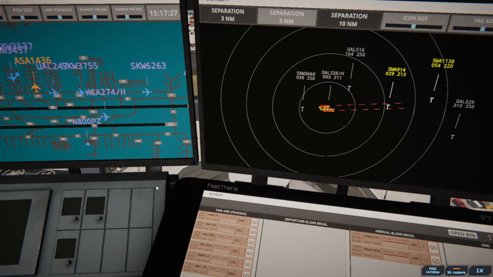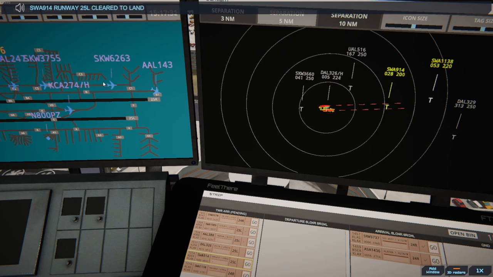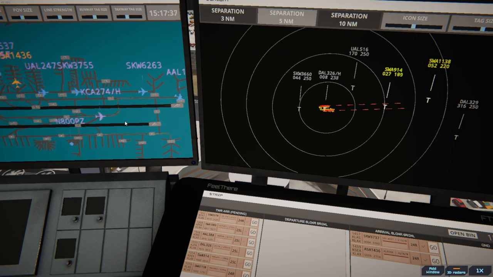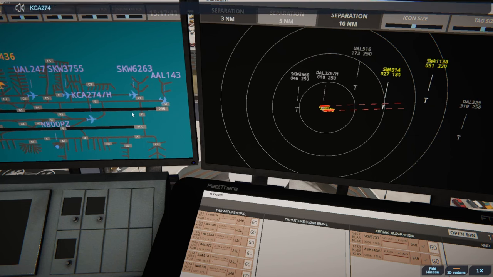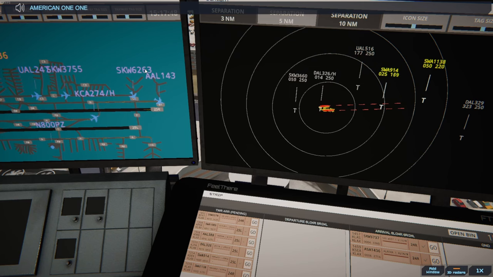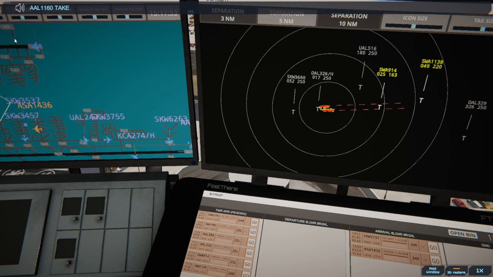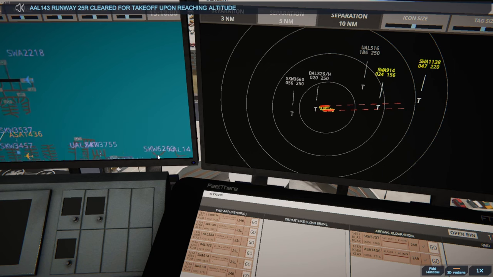All right, let's clear Southwest over here. Southwest 9014, runway 25 left, clear to land. All right, and we'll get American out here if we can. Runway 25 left, cleared to land. Southwest 9014. Korean cargo 274 heavy, cross runway 25 right. American 1143, runway 25 right, clear for takeoff, upon reaching altitude 1000 contact departure. American 143, runway 25 right, clear for takeoff, upon reaching altitude 1000 contact departure.